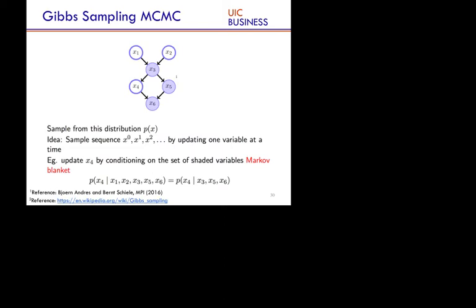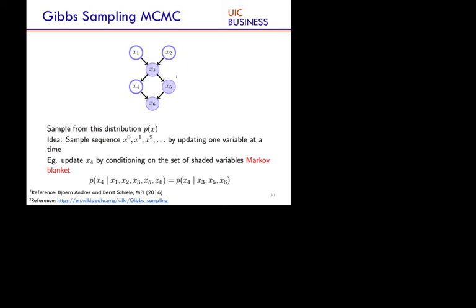Okay, let's say we want to generate samples from this graph. The idea of Gibbs sampling is this intuitive idea where, first of all, notice in terms of notation that the random variable subscript represents the random variable, or the realization of the random variable. The superscripts represent the sample index.